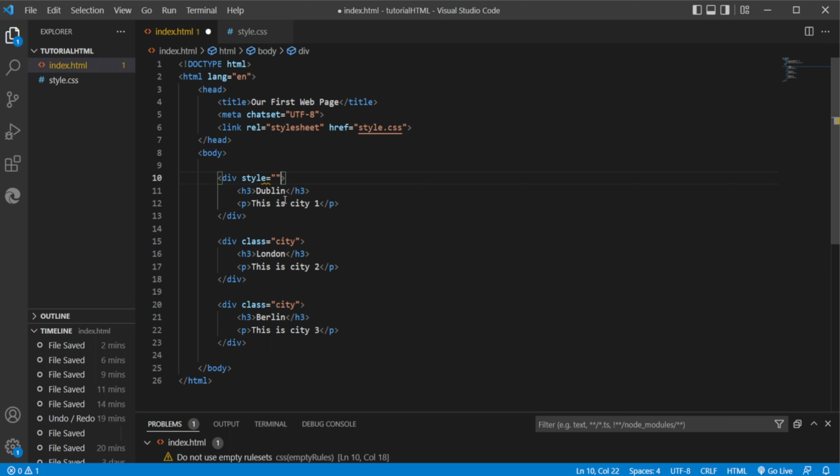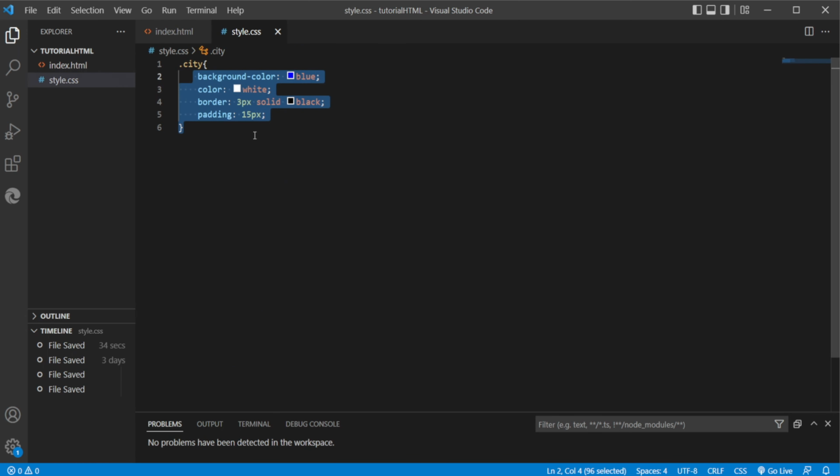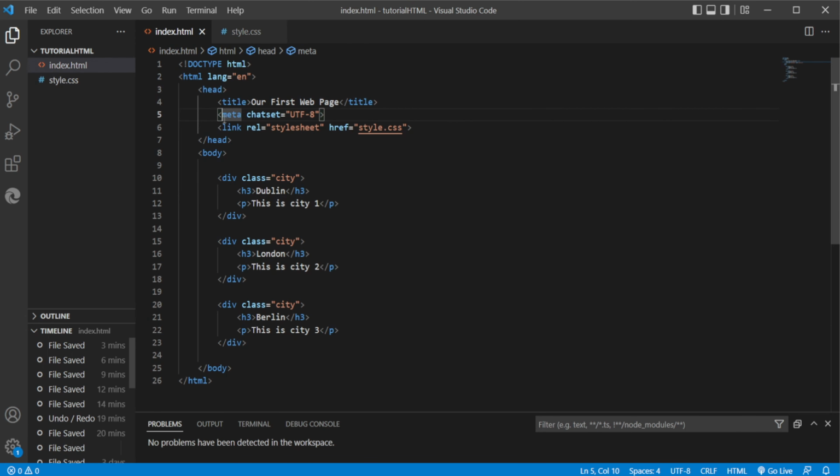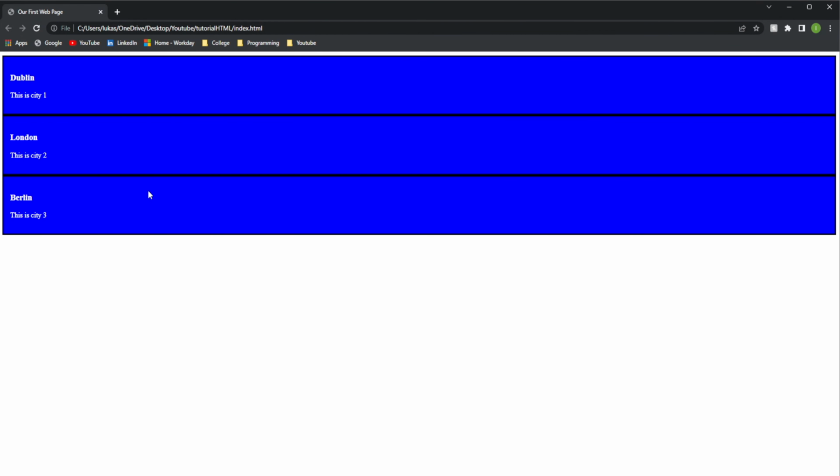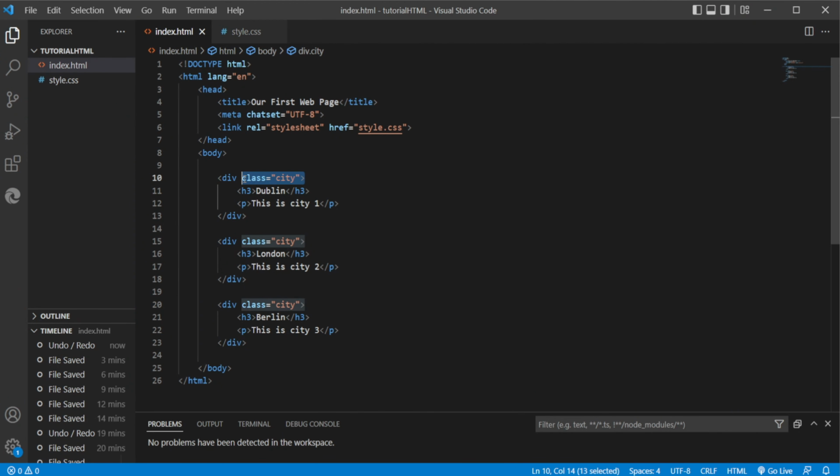If there are any divs that are going to have the exact same CSS, it's way easier to give a class to all of them, and then we can just apply the CSS in here. So now we save our style sheet and our index.html. We go back to our page, we refresh this, you can see that the CSS is applied to every single element that has the class city.